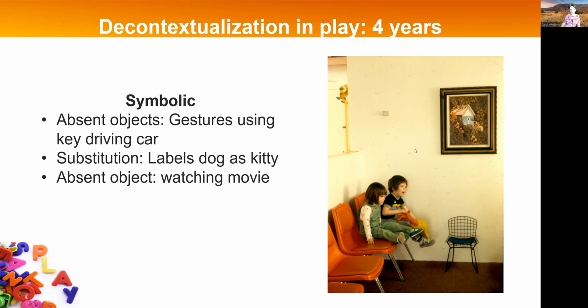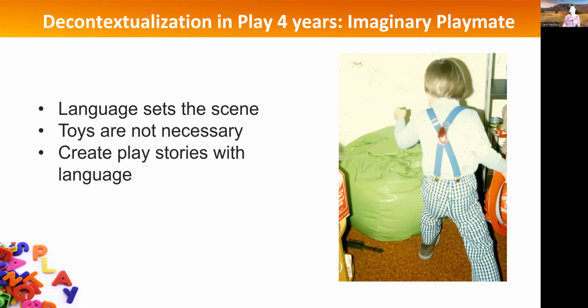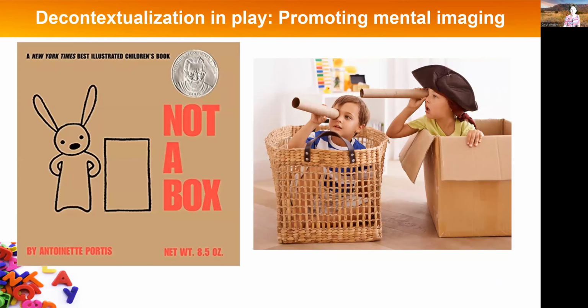Here, Renee has come in with her brother who has autism. She puts her stuffed dog on the chair across from them, pretends she has the key, that she's turning on the car, driving, and then says to Tony, "Hey, Tony, we're at the movies. We're watching a movie about a kitty." Tony looks and says, "Doggy." And she said, "I know it's a doggy, but we're pretending it's a movie about a kitty." So language is setting most of the scene in this play. Highly verbal kids create imaginary playmates at this age.